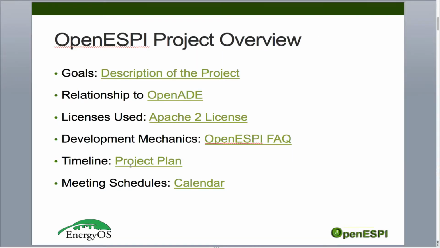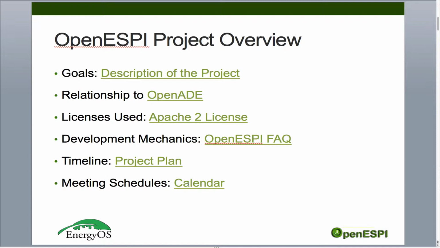We have a timeline or a project plan which is available in the repository itself, and I'll go through that in a second slide, but it lays out what our efforts are intended to be during this calendar year. And we're beginning the planning cycle now for 2014 as well.